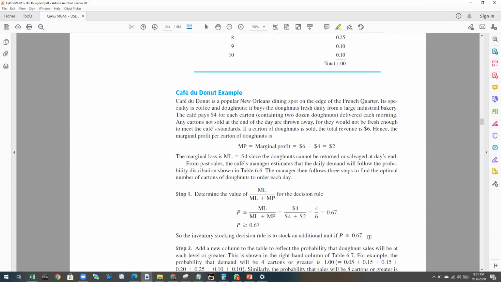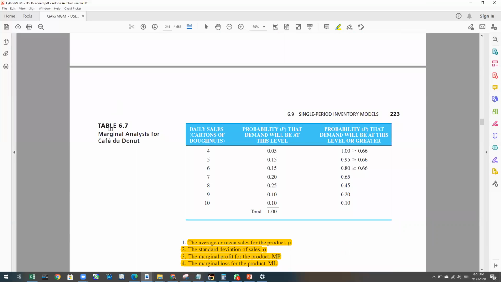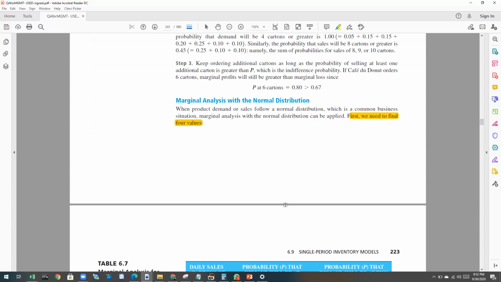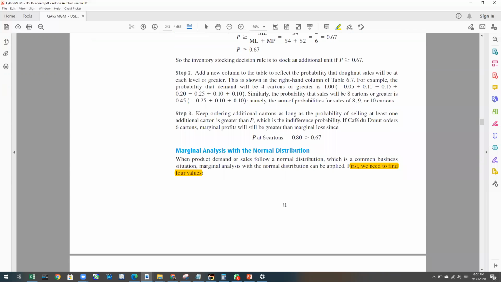I'm going to show you Table 6.7. Table 6.7 is a table in which we have added the cumulative probability distribution. At that point, the cumulative probability distribution is 1. At 5, selling 5 donuts, the cumulative probability distribution is 95% because that is 1 minus 0.05. Then 0.95 minus 0.15 is 0.80 and so on. I'm not going to go through the manual process here. I'm going to show how to use POM/QM to solve this problem.